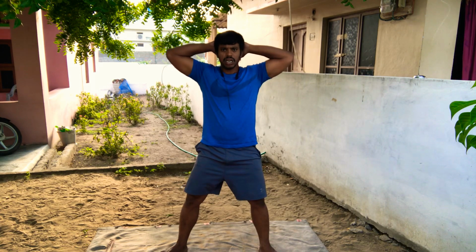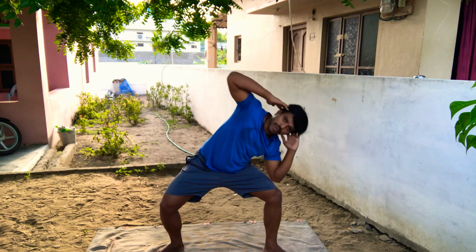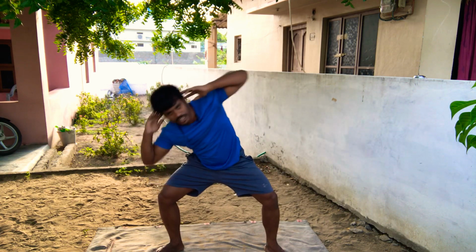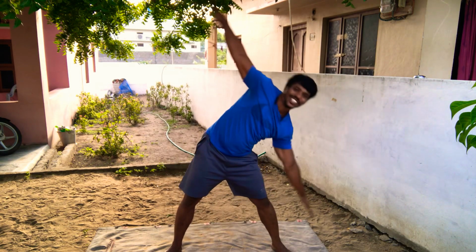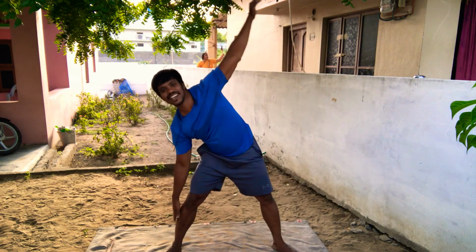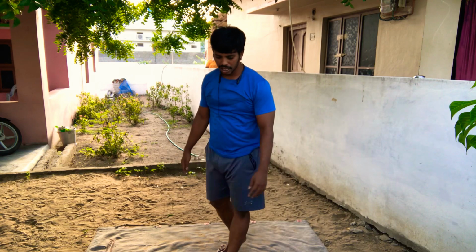Open your legs, touch, 1, touch your legs. Touching knees, elbow. 4, 5, 6, 7, 8, 9, yes, 10, like this. And last move, simple, except keep your hands, just 1, 2, 3, 4, 5, 6, 7, 8, 9, 10. It's complete. It's a complete burn of your calories.